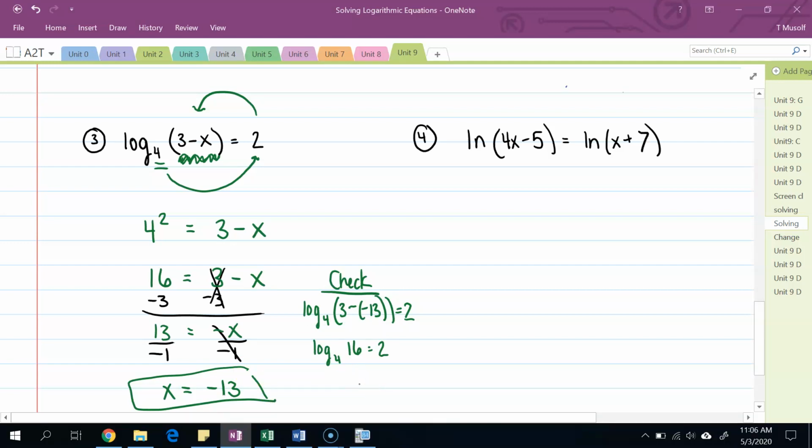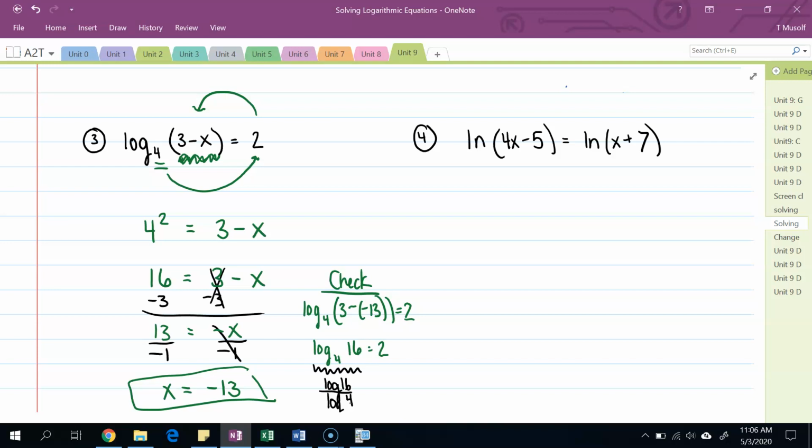Okay. If you wanted to really double check that you did your steps right, you are welcome to type this into your calculator, log base 4 of 16, using change of base, right? Log of 16 divided by log of 4, or if your calculator is able to do it under that math option. And then you can really double check that it does equal 2. But the only reason that that left side shouldn't equal the right side is if we made a mistake somewhere. Extraneous solutions would really only come from having negatives inside the logarithm.